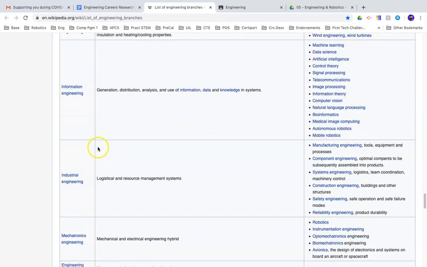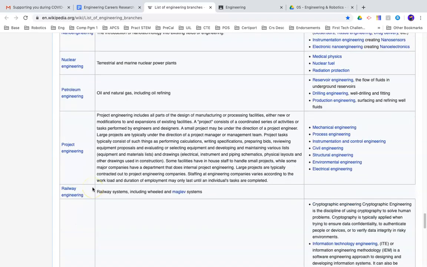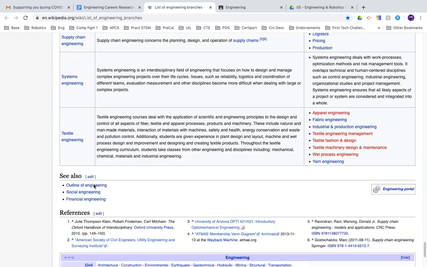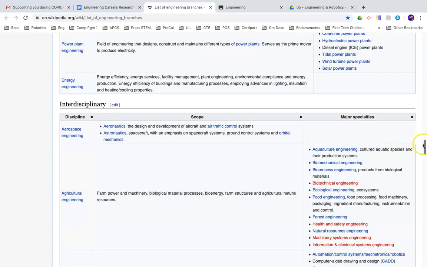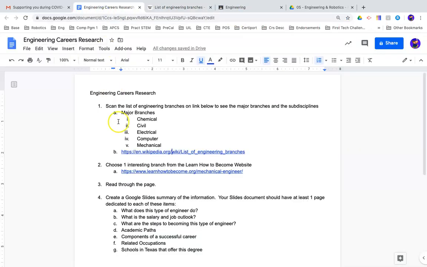If you're interested in robotics, I think they've got mechatronics engineering there, and that would be the degree you'd be looking for. So I just wanted you to scan through some of those. This is a helpful big picture document if you want to dig a little deeper. After what you're going to do in a minute, you're going to choose which of those major disciplines you like. And if you found one that is interdisciplinary, you just have to pick which of the main five resembles or is closely matched to that subdiscipline.